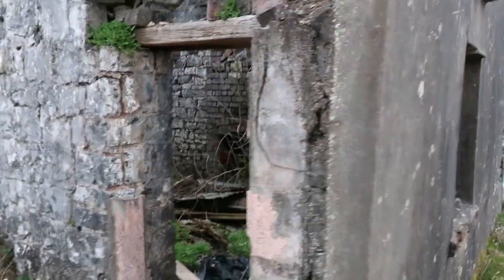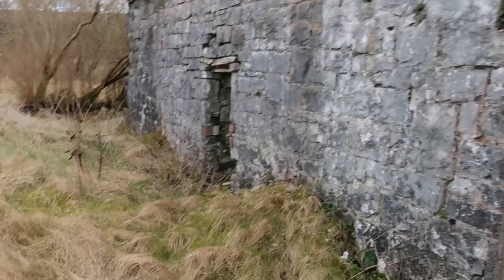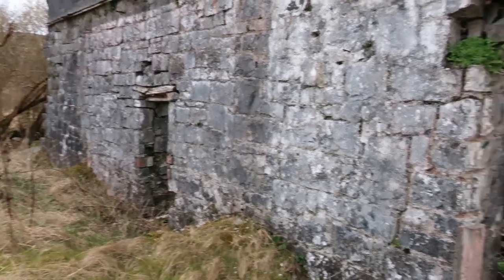Let me get a shot from up here. Fantastic. Look at that, there's the door leading into it there as well. A couple of doors. So that's a side entrance, or it might be the main door, actually. I'm hoping I can find pictures of these. If we can find pictures, guys, we'll chuck them up.